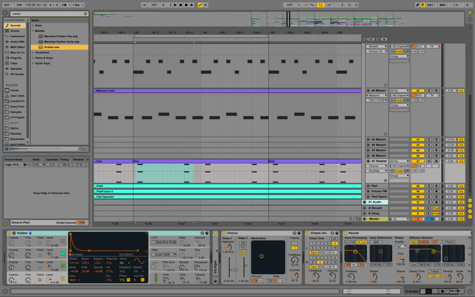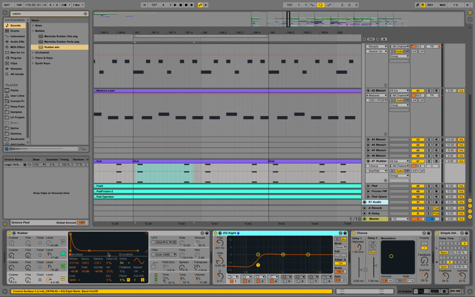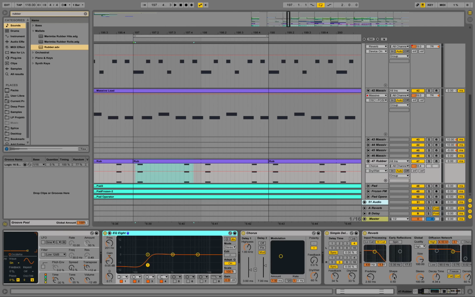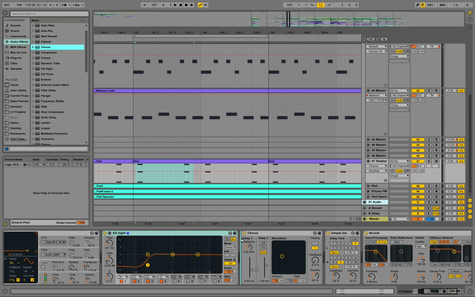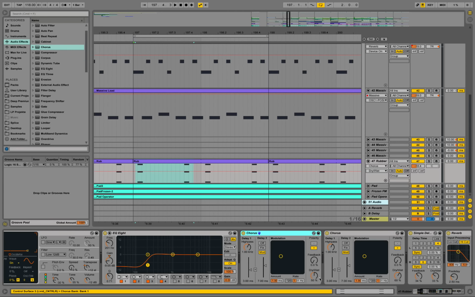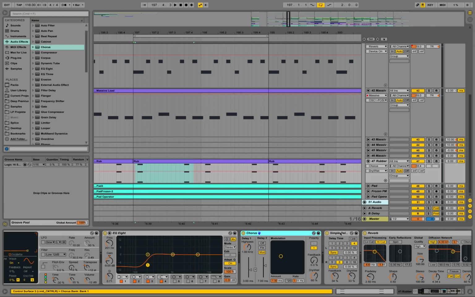It's the operator. We are applying a little bit of low cut, low shelf, a little bit of chorus. So you know how to get this chorus effect. You just drag it from here on there, and then by default, that's how it comes along. And I think the only thing that's changed, it's only up 10% in here. That's basically what happened. And there's a simple delay over here.